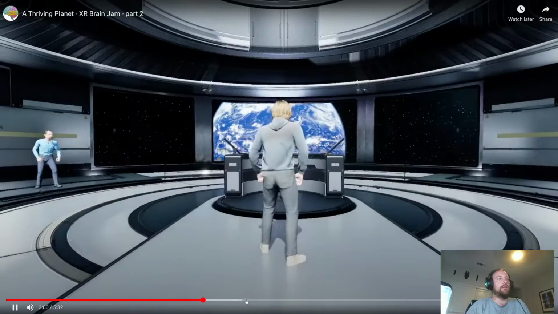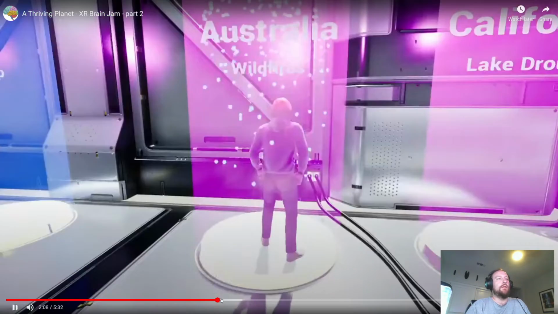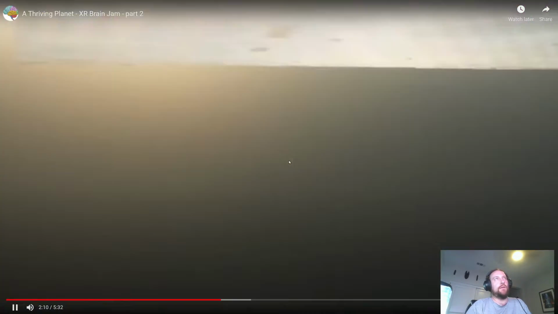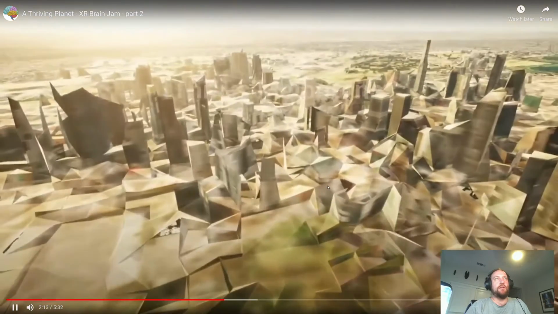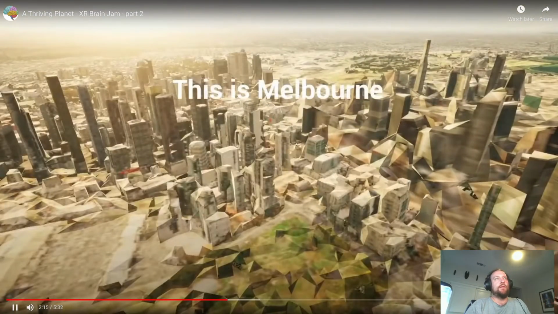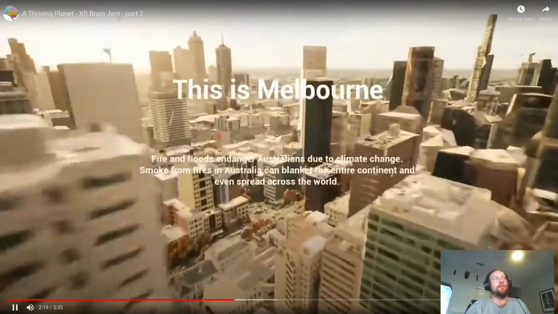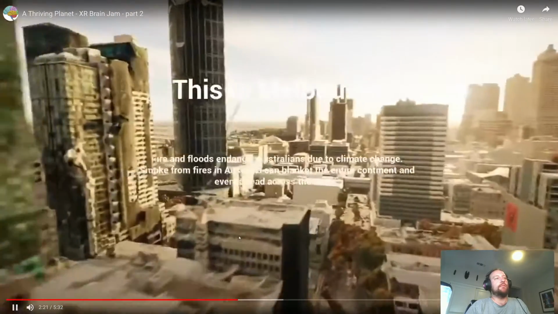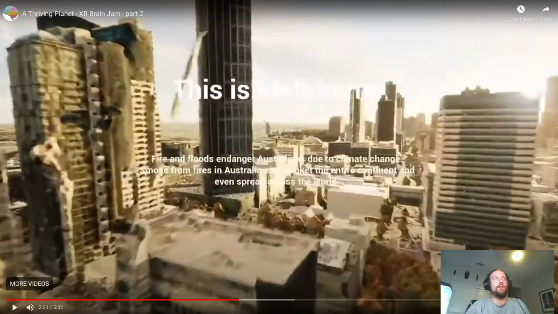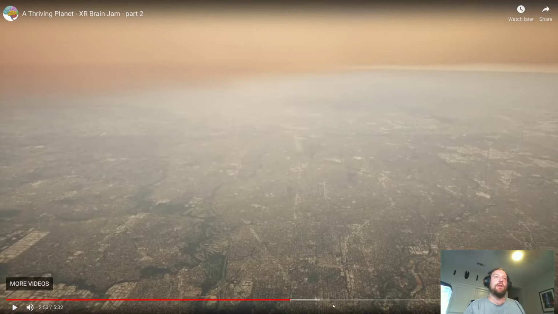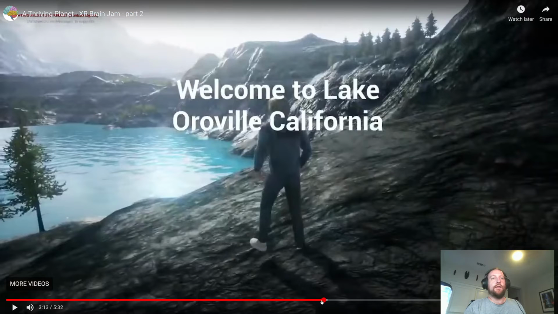So this could be another example. You can go back to the space station. We can go to the Australia wildfires. So this is Australia. Some of the data takes a second to pop in, but you can see it's all smoky. We did have a more in-depth one with actual forests on fire, but I think you get the idea.